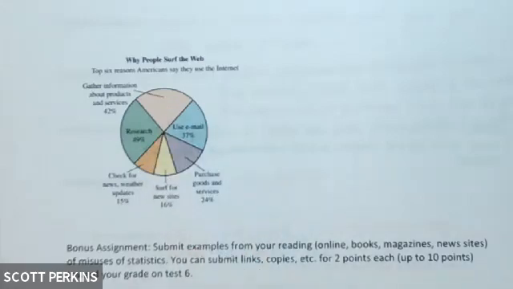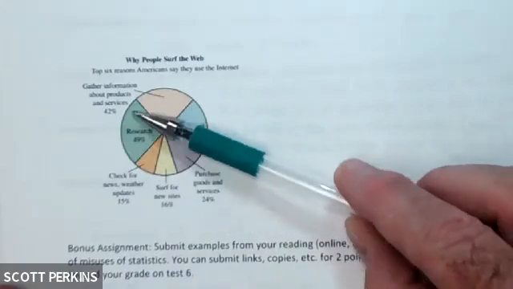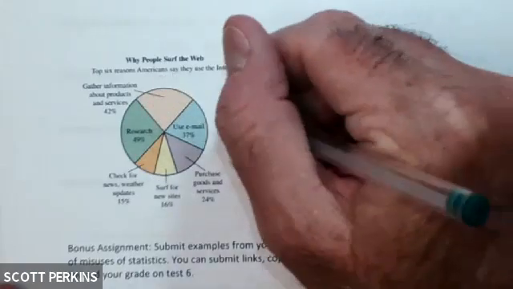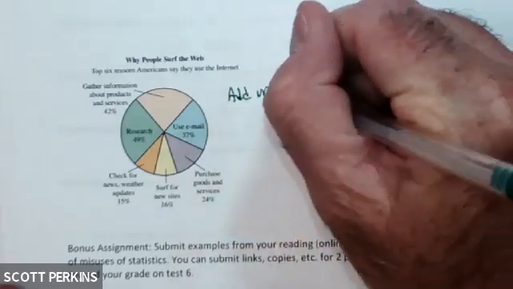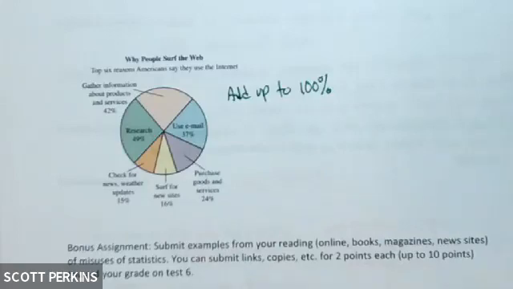But here's the key, and this also happens a lot. If my circle represents everything that can happen, what should all the percents add up to in a pie graph? Yeah, it should add up to 100%. Now, this is a dramatic example that the book gives just to reinforce this point. I think the book's example adds up to 150%. I've never seen it be that wrong, but your pie graph shouldn't add up to 95%. It shouldn't add up to 107%. It should add up to 100%. So if you scan the numbers and add them up and it adds up to more or less, then something's wrong. It's bad statistics.